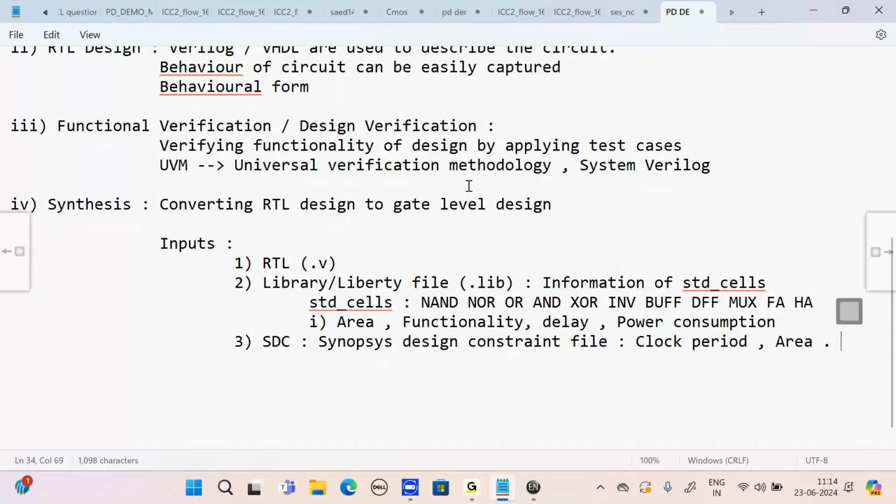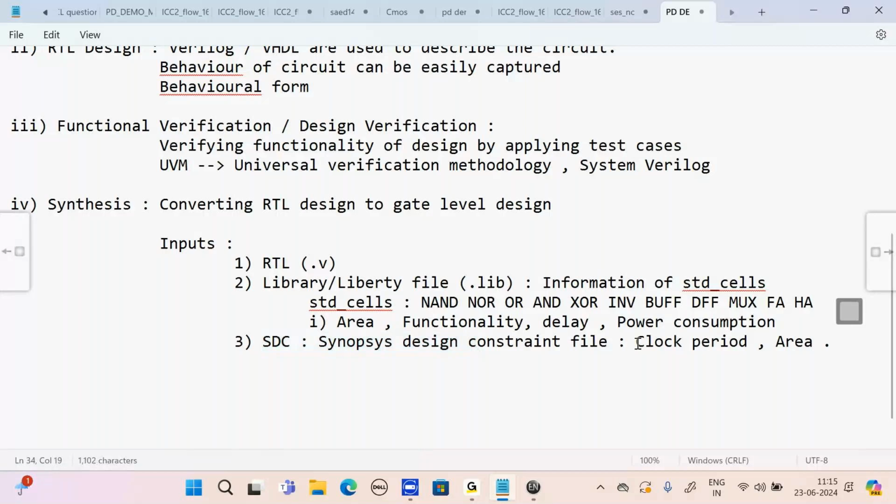So in such a way you convert RTL to what? Gate level. So see, apart from that, you have different things like set input delay, set output delay, set driving cell. All those things are included in the SDC file, but I cannot explain all those things now because that is part of STA, static timing analysis. So when we do STA, you will understand all those things. Why we use set input delay, set output delay, set driving cell, set load. So all these things are part of what? SDC.